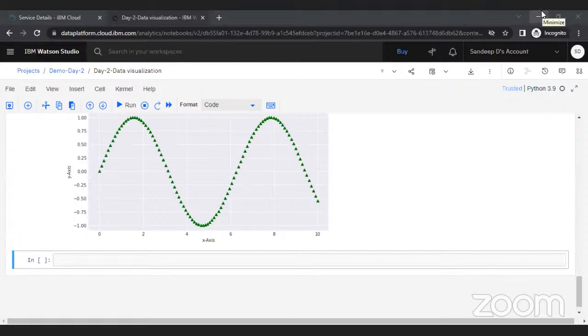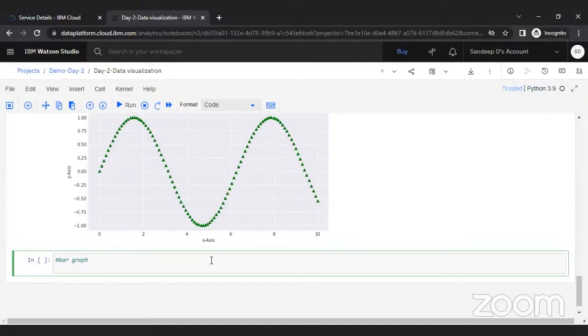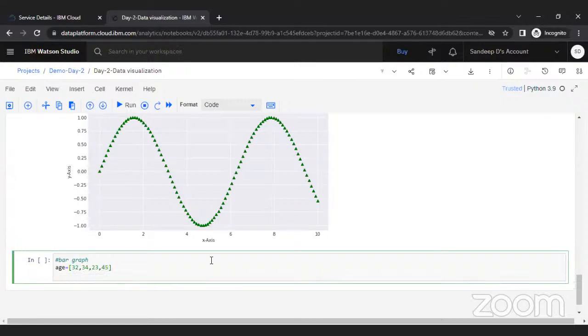Now let us build a bar graph. Okay. So I am building a bar graph. And here I am taking the names.